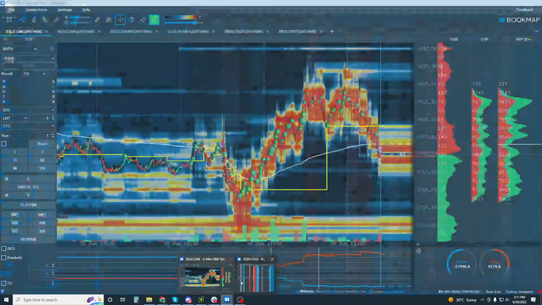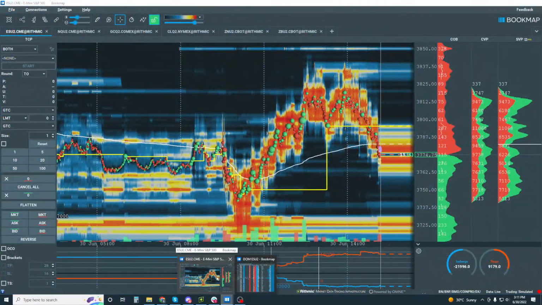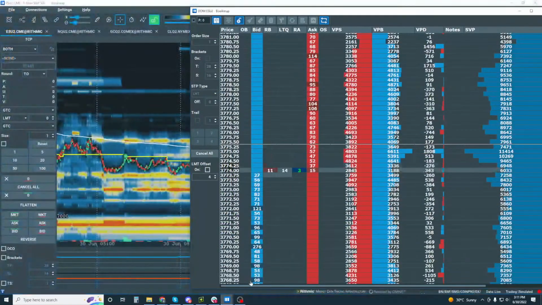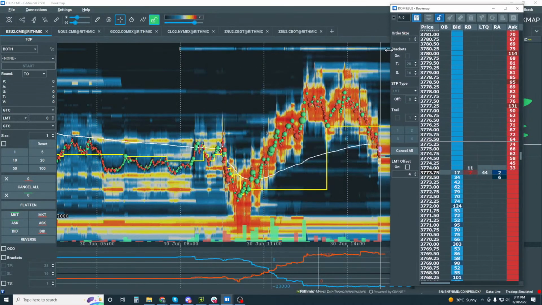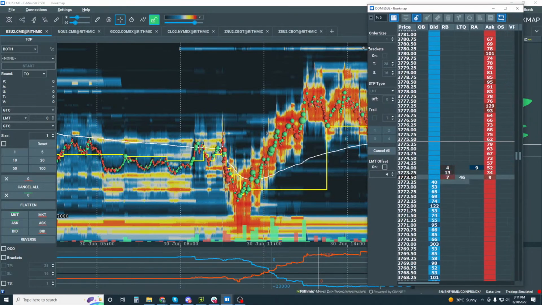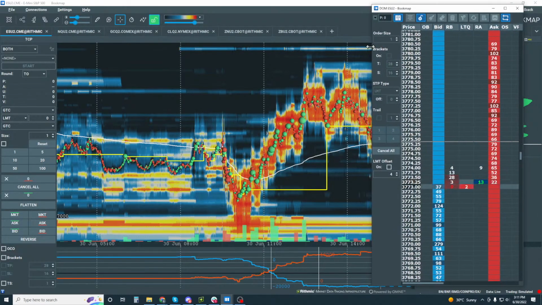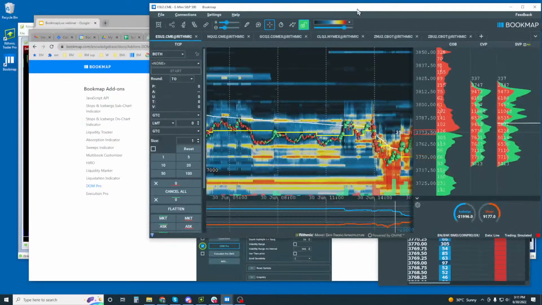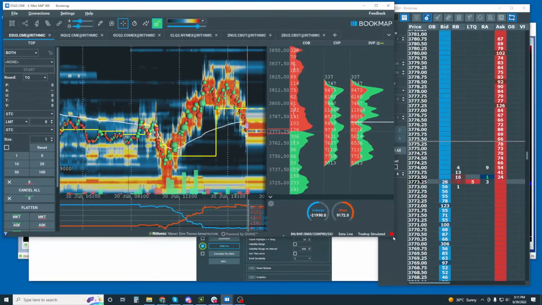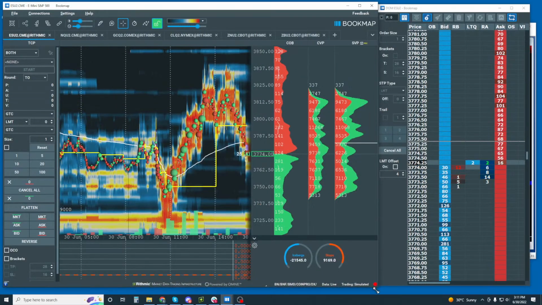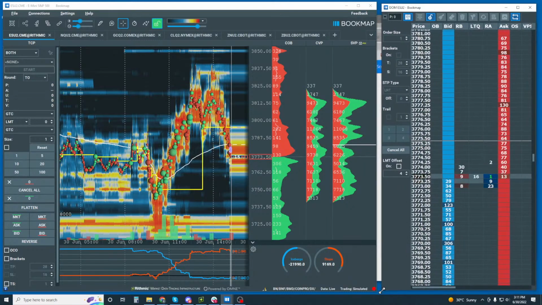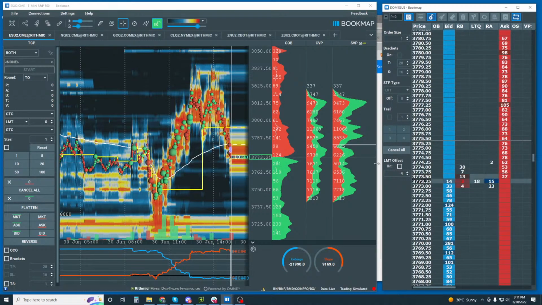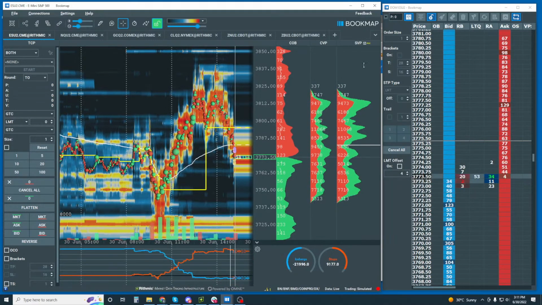Okay, you can see actually that this is separate from Bookmap. It pops open in a separate window here. You can resize the window however you like, and maybe you like this view here, something like that. And then you can also resize your Bookmap. If you want the DOM next to your heat map, however you like. It's an independent window with your DOM, and you can have multiple DOMs and line them all up if you want to look at correlated markets, etc.